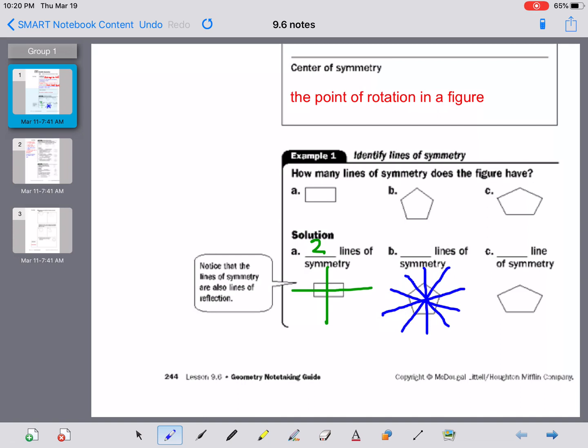I know all my lines aren't perfect here as I'm trying to draw these, but you can get that idea. Now, one thing I want to warn you about is don't count all these spokes you see, but think about starting at a line like line 1 here. I can count line 2, line 3, line 4, line 5. When I get to this one, it's going to be the same line as line 1, so I don't want to count it over. So it looks like I have 5 lines of symmetry on that regular pentagon.